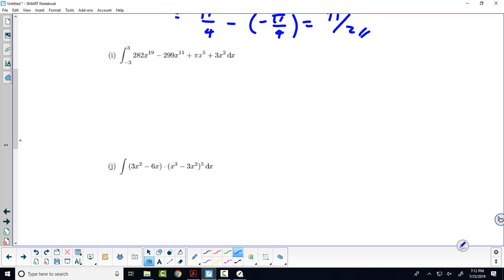All right, letter I. Letter I is a perfectly fair game test question. Give it a shot. Do you want these in decimals or in fractions, and how far do we round? I think the answer is 54. We'll see.